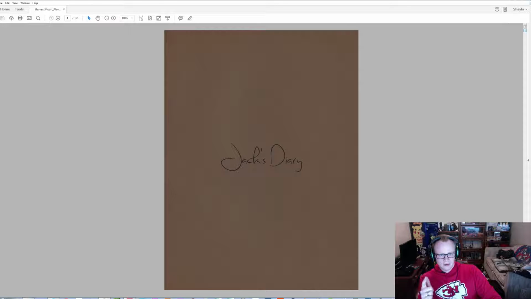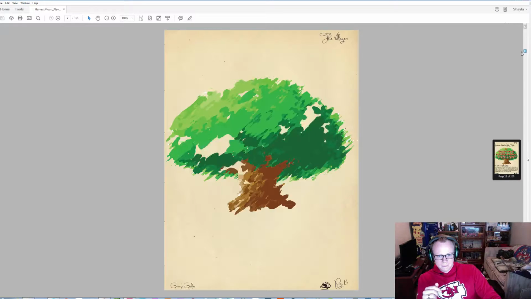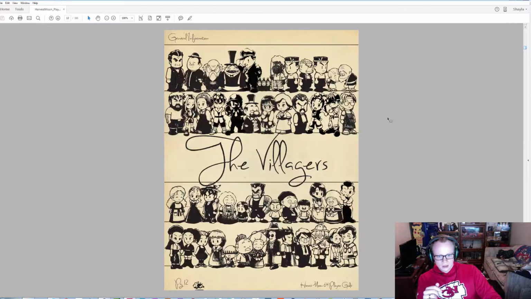Alright, let's look at the first villager. We'll go with the girls first, because who doesn't want to know about them? Okay, so here's the villagers section. This is the first page of the villagers section. It's just got some artwork in it. The artwork all comes from the old Japanese guide that exists. It's relatively rare, but it does exist.